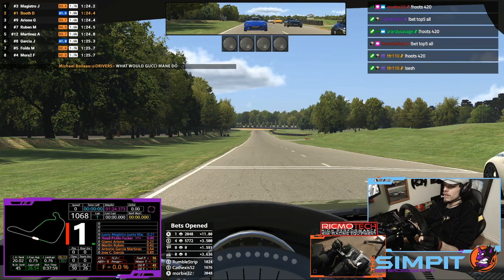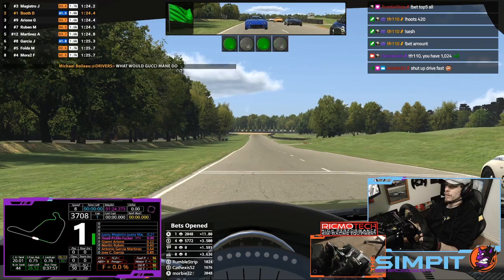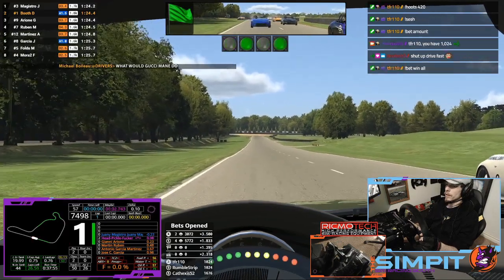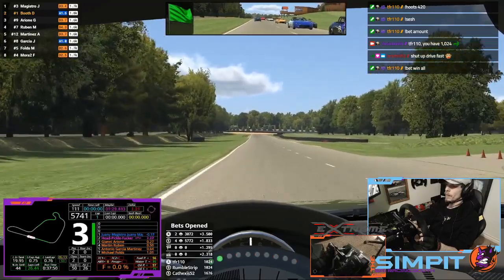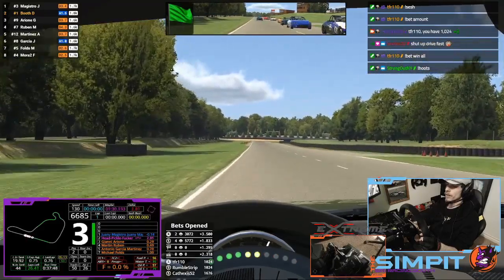We're going to do this race. Try to keep it as clean and smooth as possible. Give you guys a good example of what you are going to see and what you need to do for the week. And we're off. We have a good start. We do have to watch the cold tires, though.